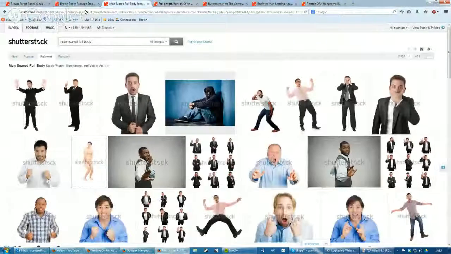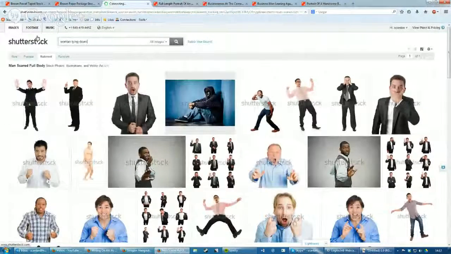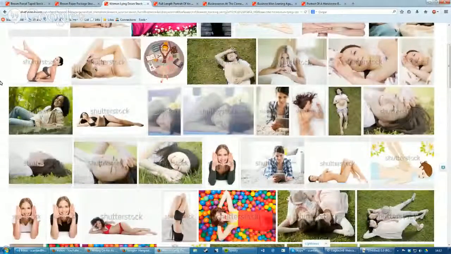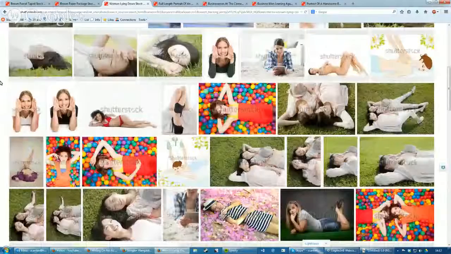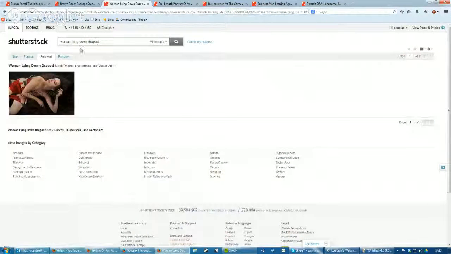And then we need a woman lying down, not naked. Like draped over something. Then I can put her on the top of the bag.